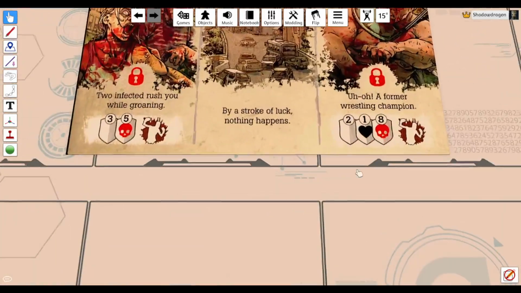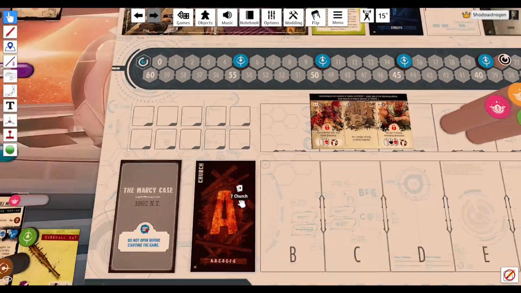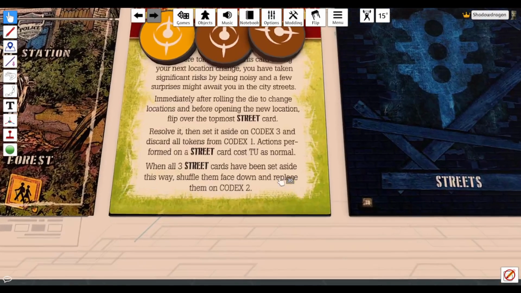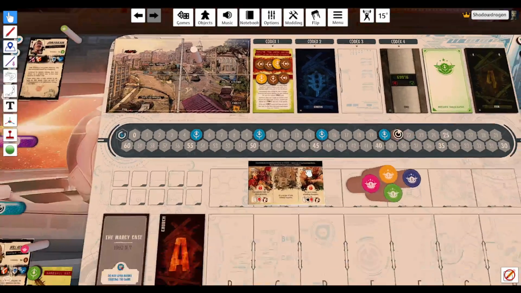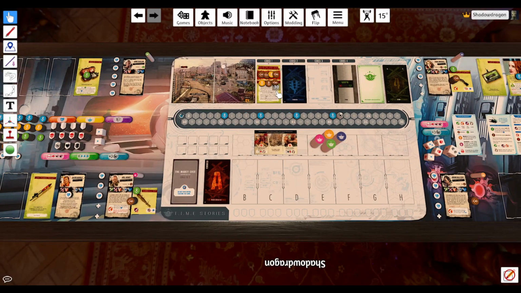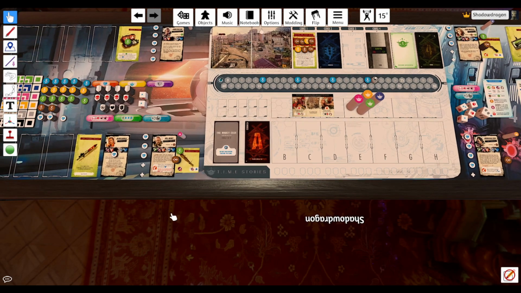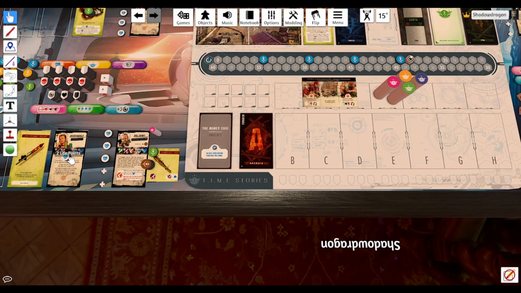Alright, anyway, oof. 2, 1, and 8. Now, the noise doesn't get removed until after it's resolved, right? Yeah, resolve it, then set it aside on Codex 3 and discard all tokens from Codex 1. So I can make a bunch of noise, and it won't modify this at all. And it won't carry over. Okay, that's good to know.